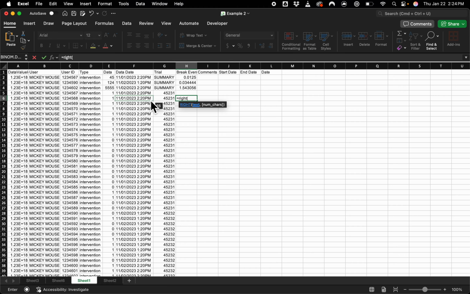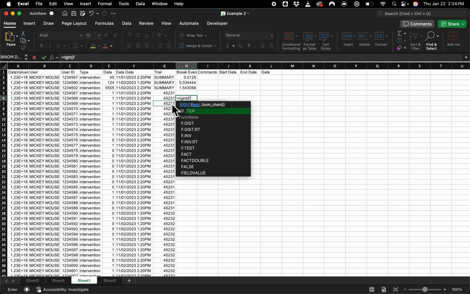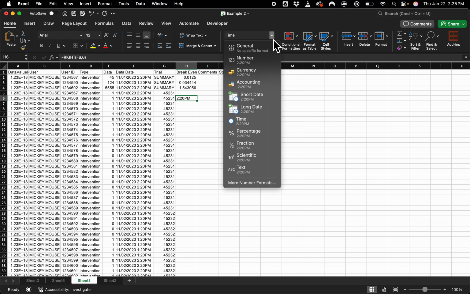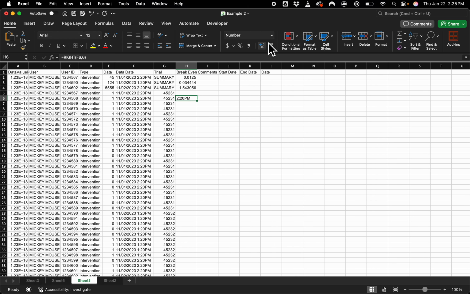And then it is 1, 2, 3, 4, 5, 6. It's F6. And that'll get you that time data right there. But that's not everything, because if I go to format this as time, it looks the same, but it's not actually correct. It needs to be a serial number. And Excel doesn't do a space in the PM, so it's a little bit more complex.